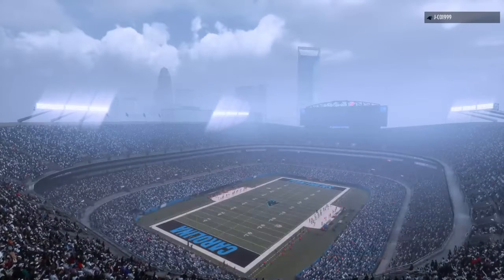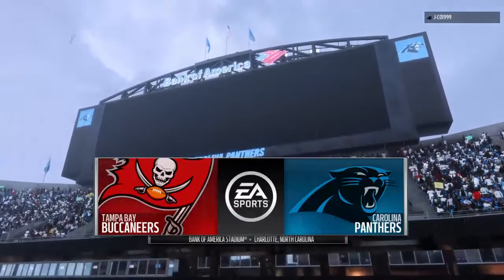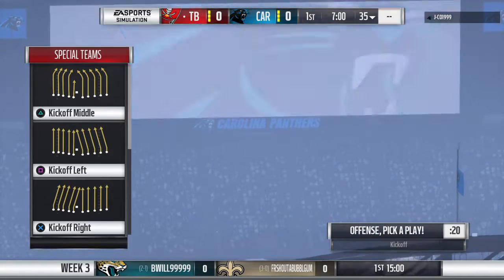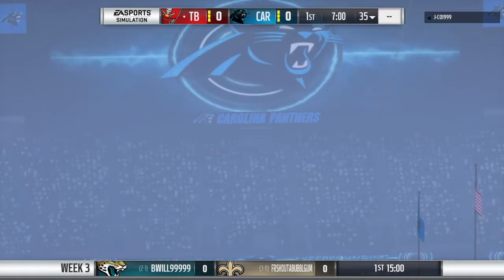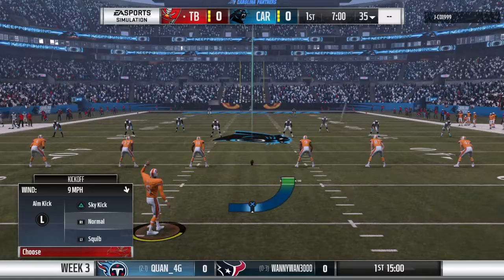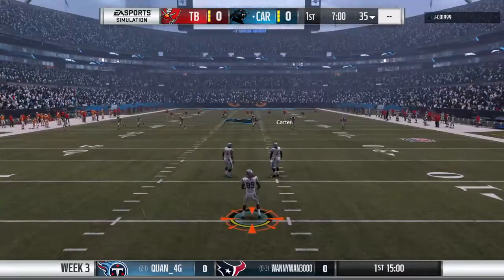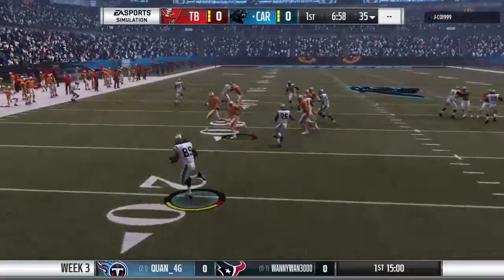EA Sports coverage of the NFL brings us to uptown Charlotte at rain-soaked Bank of America Stadium. Nothing like the fanfare of introductions to an NFL game, and that was in evidence a moment ago. Fireworks, pyrotechnics, you name it. This crowd is ready as their guys get set to match up between the Tampa Bay Buccaneers and the Carolina Panthers. It's the first weekend of autumn, and the NFL is in full swing as off we go on EA Sports.